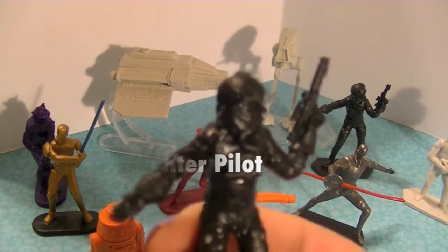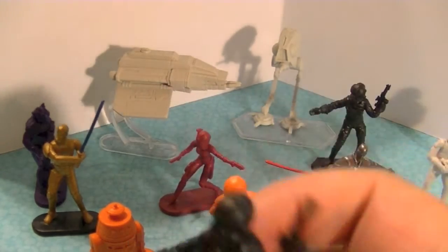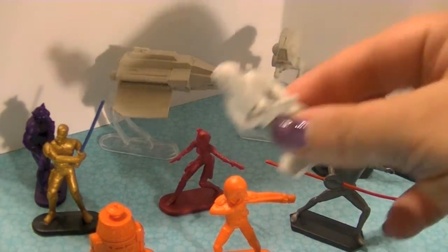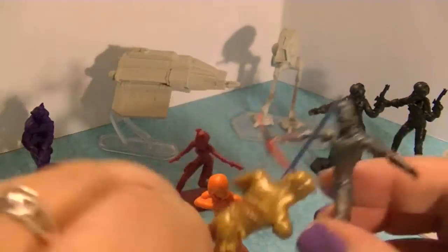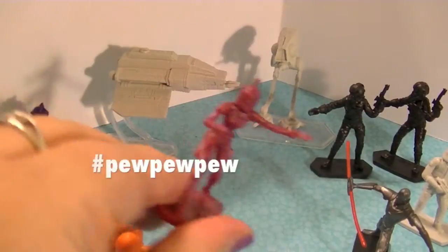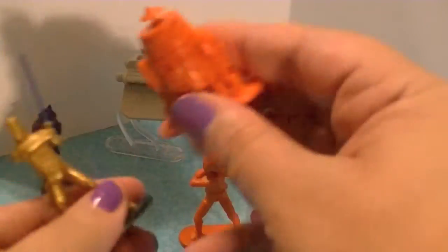Here is the TIE fighter pilot. They're pretty much like green army men - they've got the little bases and everything, like from Toy Story. They're all Star Wars which is really fun. You can stage battles - my brother used to tie all his army men together with strings and drop them off stuff. You can have them fight each other, slingshot them, make your own sound effects, knock over all the Imperial forces and then the rebels can dance!